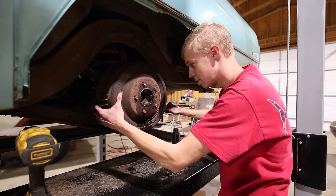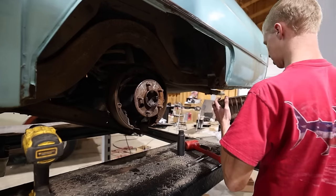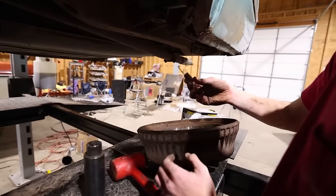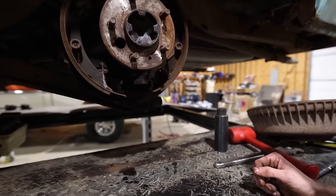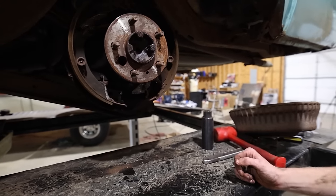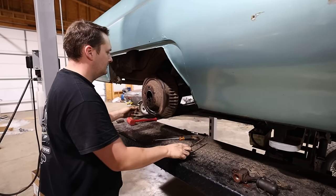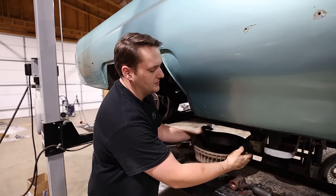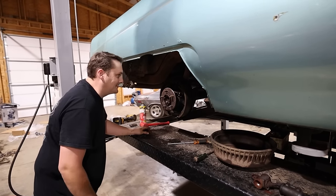Oh, that was a good one. Good one. Nice. Oh, that's a spring. Where did you come from? Interesting. There's no adjuster in there. It's not in there either. This one has the adjuster. All the shoes look fantastic.